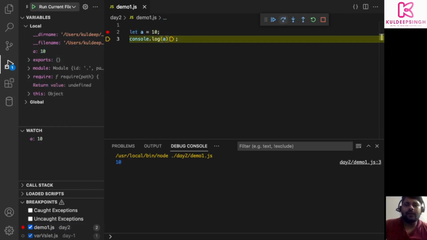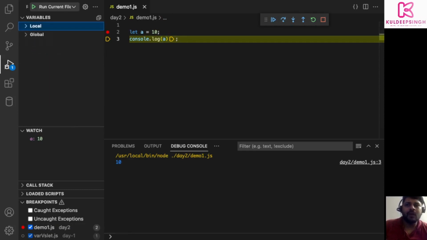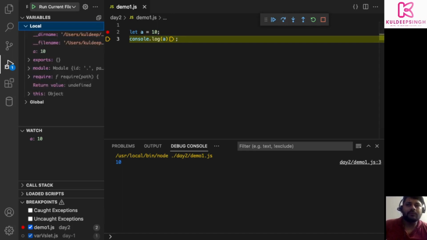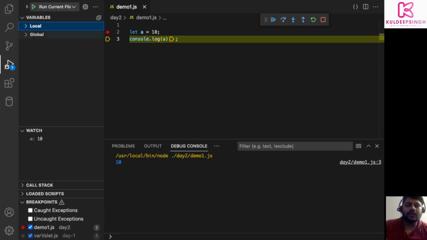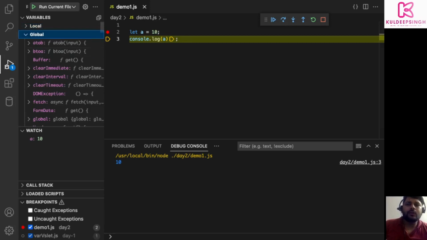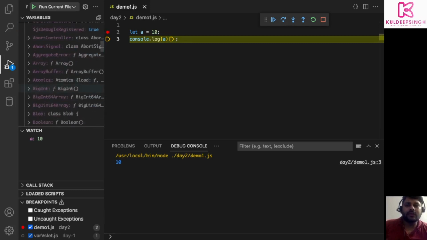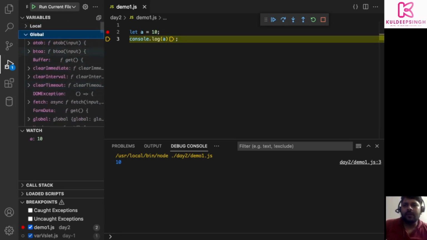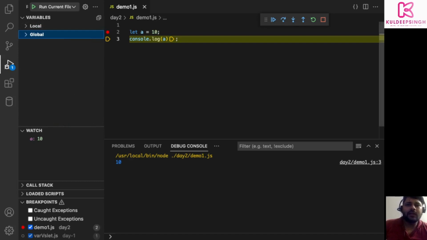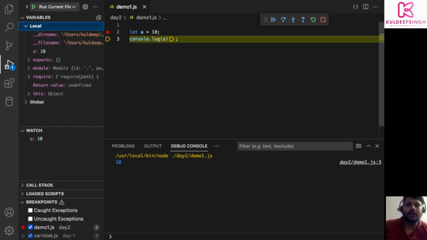All right, and friends, I want to show you one thing very clearly. You can see the variable is coming under one scope, that is local. Here you can see very clearly it's local, right? There is one more scope, friends, I can see global, and the global contains so many things that I don't even need to understand currently. But I can see that variable a was declared under the local scope, right? That's what I can say about the variable as of now.